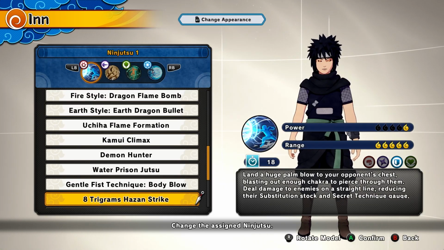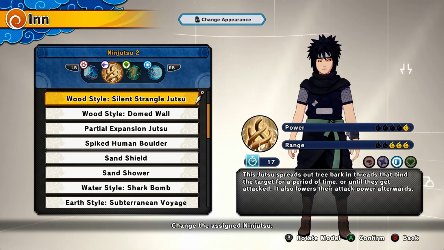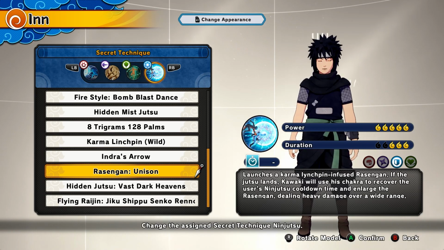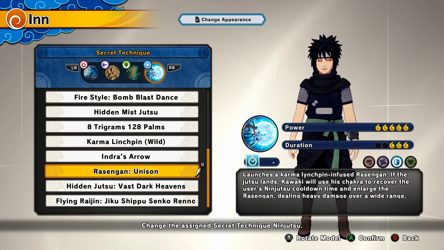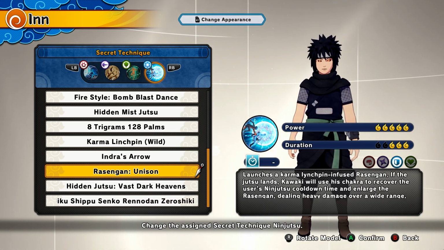The first ninjutsu from the Neji DLC, a Trigram Hazan Strike. The second jutsu, a non-DLC from the Yamato Free VR Master, with style Silent Triangle Jutsu. For the sub, I'm gonna be using Emergency Exit from the Kwaki DLC to get some HP. Finally, for the ultimate, we got Rasengan Unison from the Season 5 Pass DLC. This and Hazan Strike will combine perfectly with the Ninja 2. So hope y'all do enjoy the gameplay. Let's get right into it.